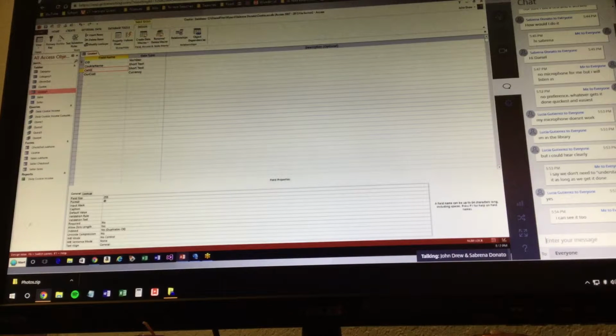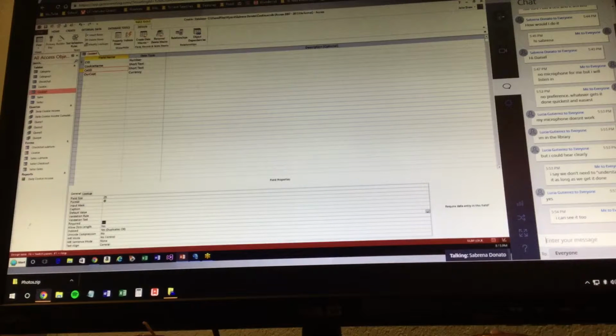Category ID is text, which is 25. And I found this kind of interesting because category ID in the category table was only set to 5. But for whatever reason, it says 25 in this table. So we're going to go with what it says there. This is also a required field.